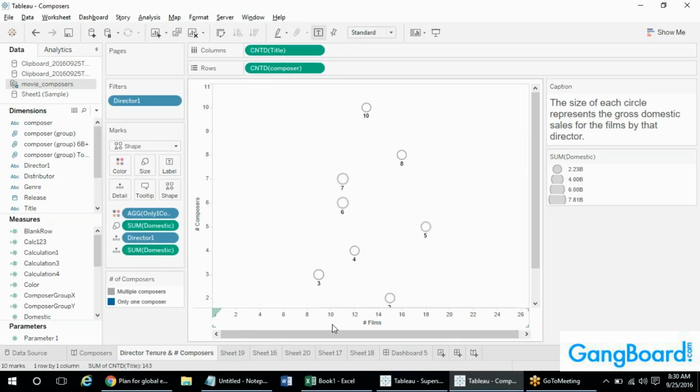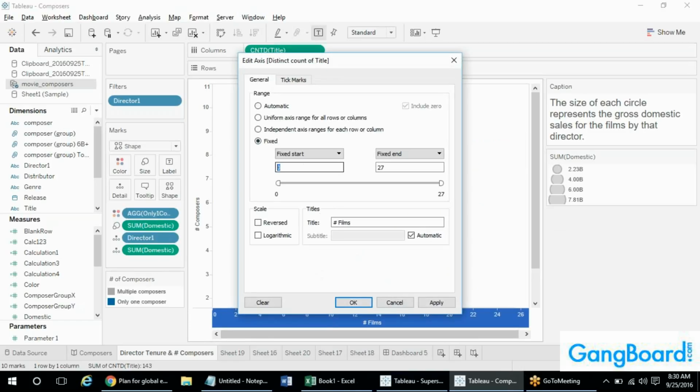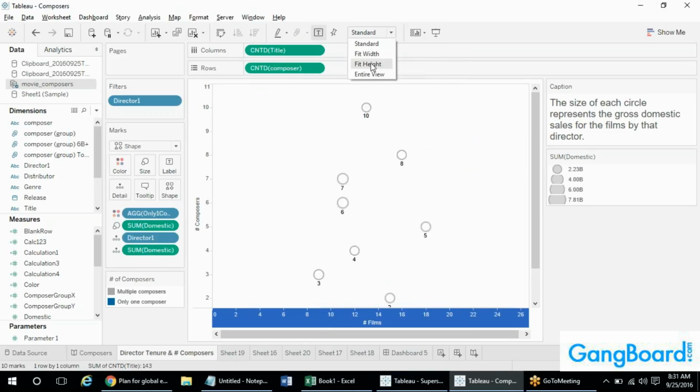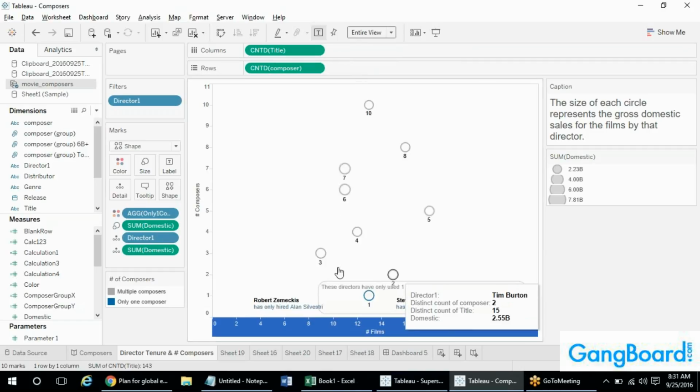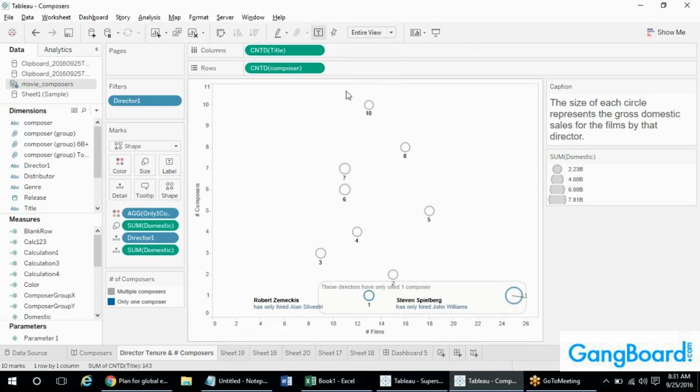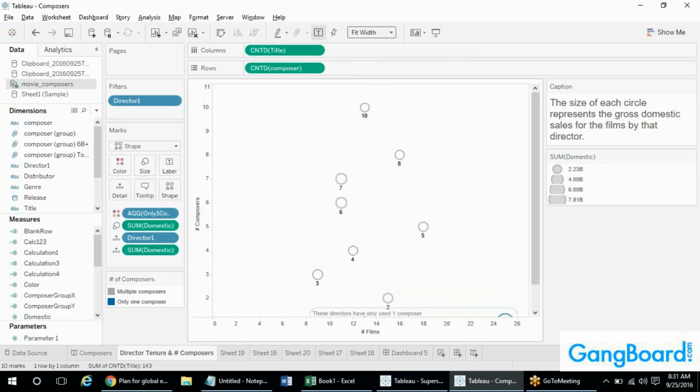So if you have a fixed axis, say you're going to change it from 5 to 27, and you just want to reset it, this will come in handy. And this particular thing, which you'll be using very often, helps you to resize your view. So making it entire view will make sure your data is visible on the particular view. And when your data is huge, say for example you have millions of records in a text table, if you make it entire view, it's going to be very cramped, not even in a readable format. That time you just make it fit width, so we'll get a scroll bar so that you can read it.